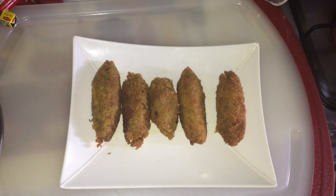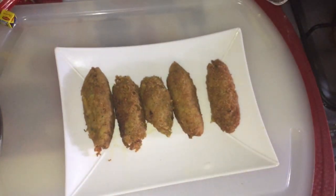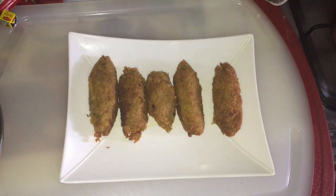Okay, guys, so this is the end result for my Guyanese fish cake. Here you go. This is just five of them that came out okay, and the rest kind of got loosey-loosey because I didn't put any egg. All right, I did have egg, but because it wasn't good, I couldn't use the egg in it, right? So you guys, please make sure that you put egg inside of it, because the egg is going to hold it better. All right, the egg is gonna keep it together.